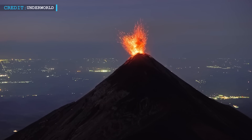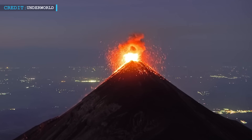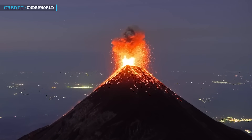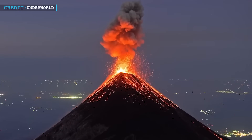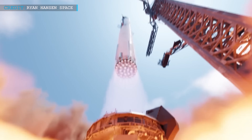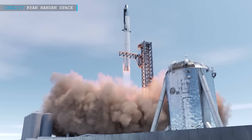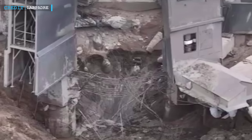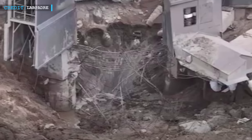Intriguingly, this aligns with the predicted velocities in volcanic eruptions, where eruption force propels materials outward. This natural analogy prompted Dr. Metzger and his team to explore the underlying mechanisms. The researchers postulated that groundwater under the launch pad vaporized, providing the necessary mass of gas to propel the concrete at such high velocities. Their estimation, based on crater volume and the permeability of the sand beneath the pad, aligns with theoretical expectations.